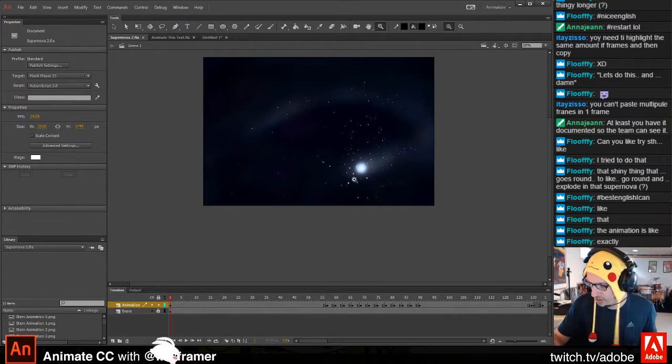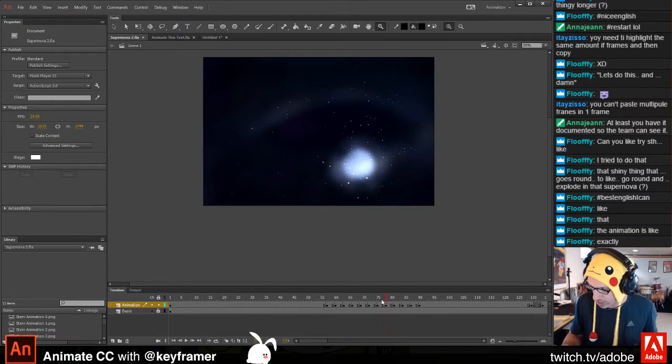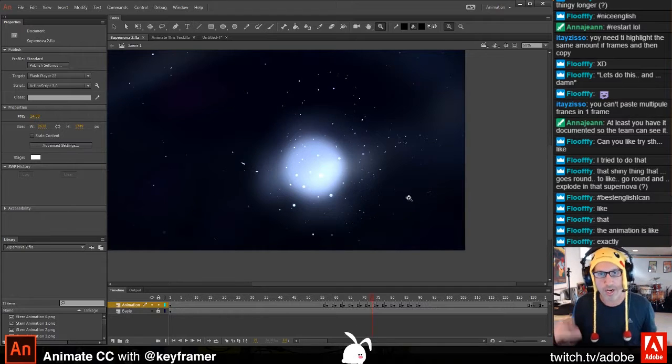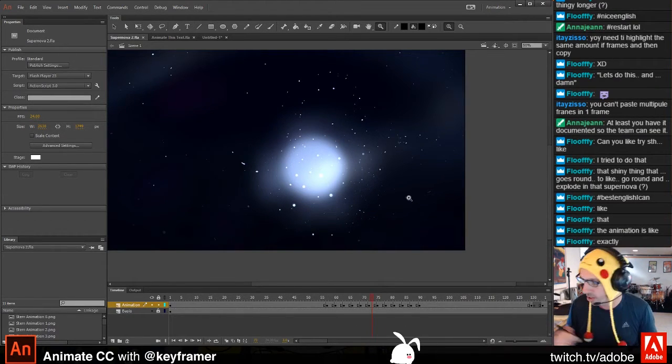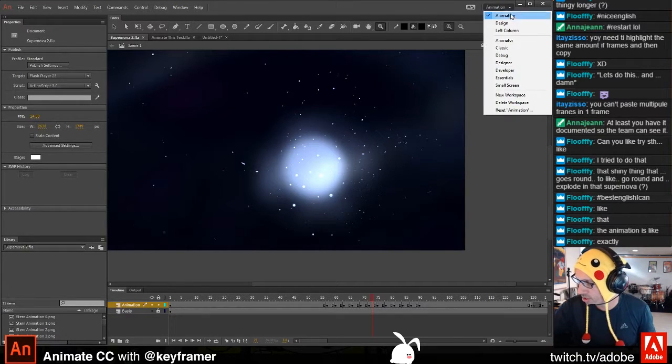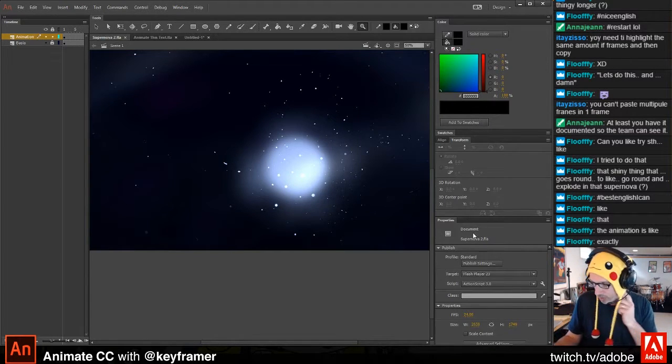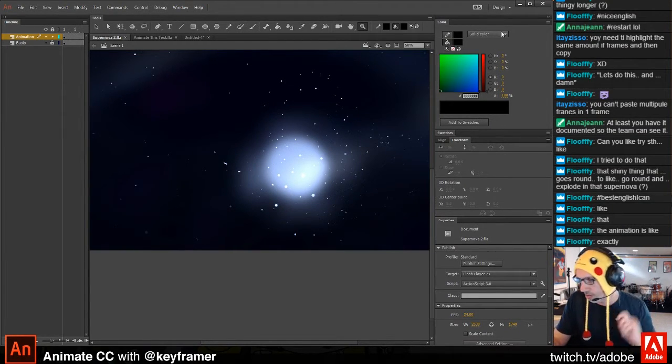So I need this comet to be some sort of individual object, but first I want to recreate it. Let's grab these colors, and I'm going to show you guys how to create gradients and radial gradients and stuff like that. So let's go to the animation workspace. Actually, let's go to design. There's designer, but I created my own. Cool. All right, so mixing colors.